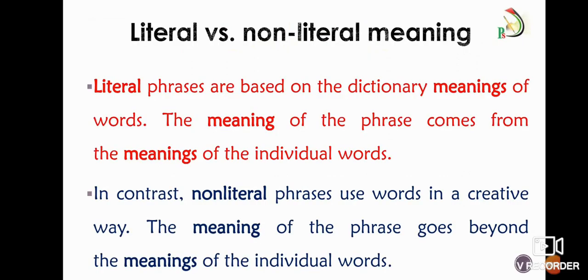When we come to literal versus non-literal meaning, we have two things to focus on. Literal phrases are based on the dictionary meanings of words. The meaning of the phrase comes from the meanings of the individual words. That's why they are called literal meaning: the meaning which comes directly from the dictionary meanings of individual words. Whatever the words mean, the meaning goes for that.